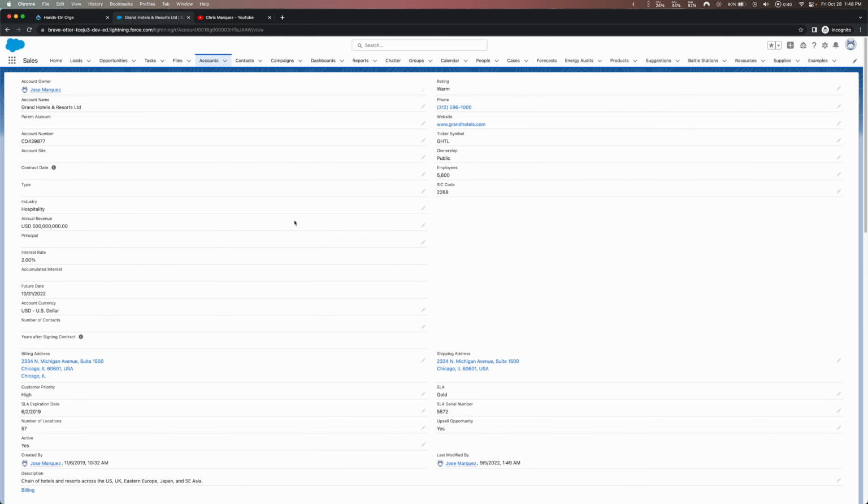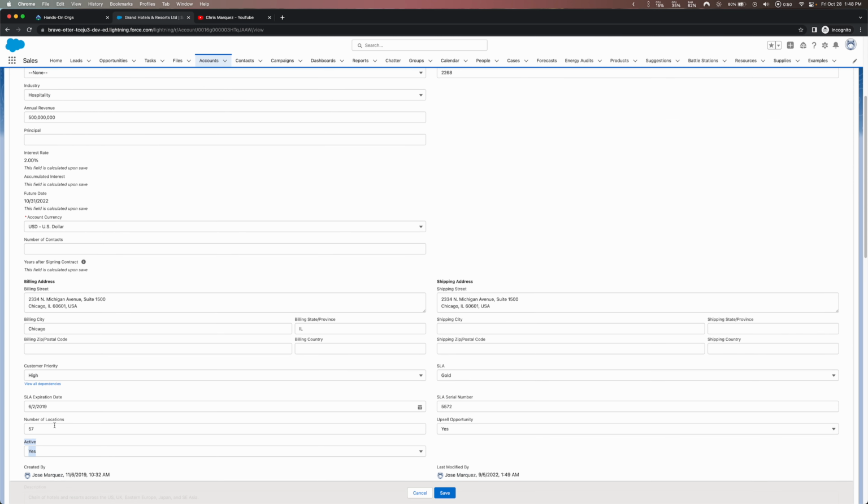So for example, I'm going to click into this account and I'm noticing that at least in my Trailhead org, we have this field called active and it is a pick list, I believe. So you can do yes, no, or no value.